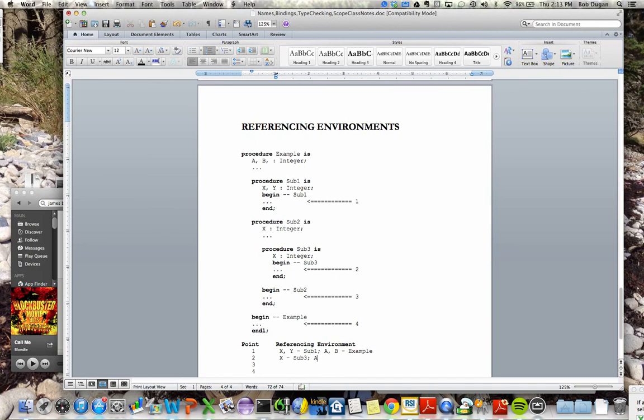And then we've got A and B from Example. At point 3, we've got X from Sub2, and A and B from Example. And finally, at position 4, we've got A and B from Example.